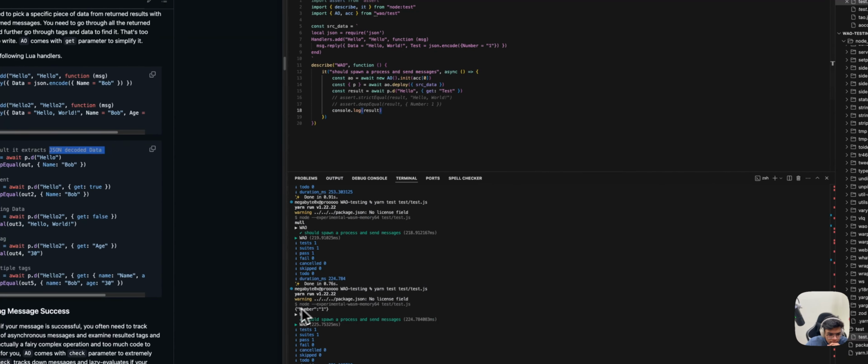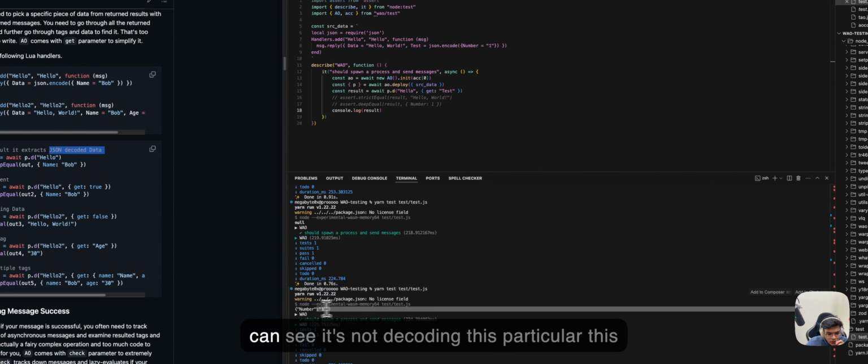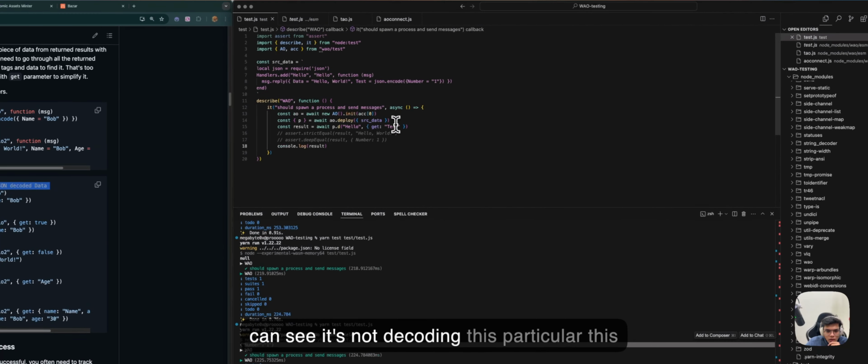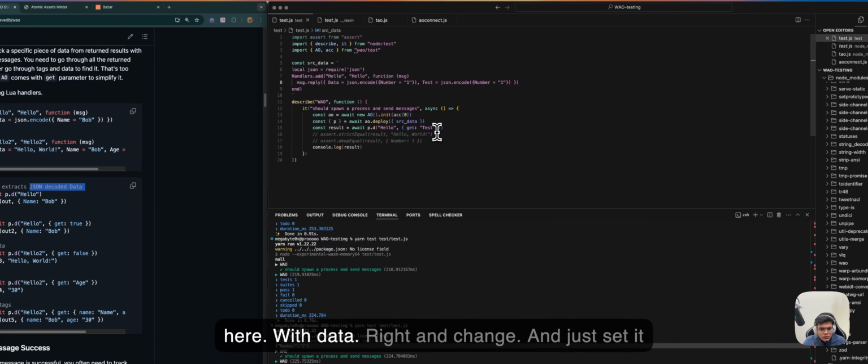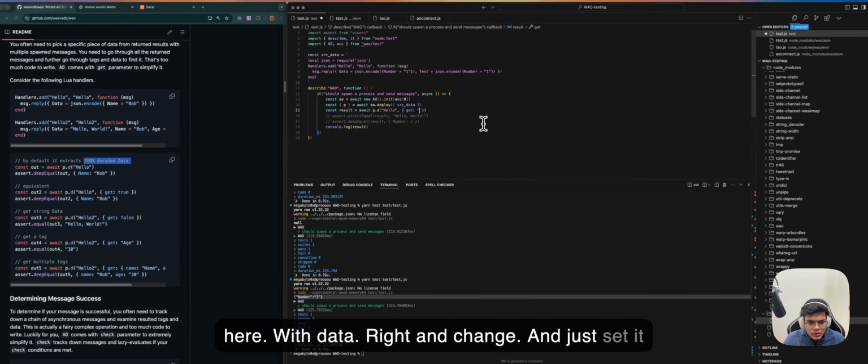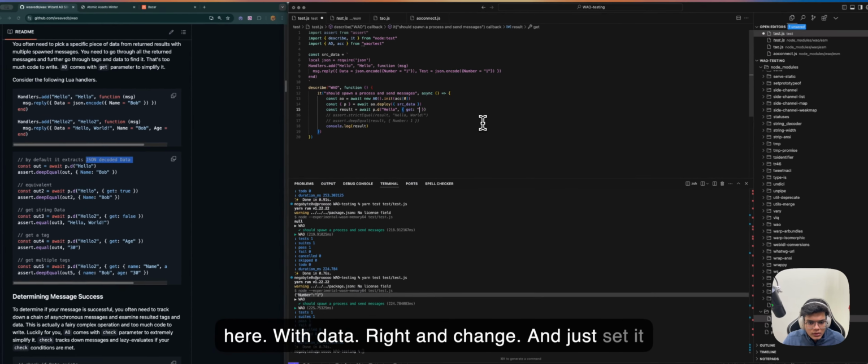So you can see it's not decoding this particular parent tag, but if we do the same over here with data and just set it to true, then it won't be like this.